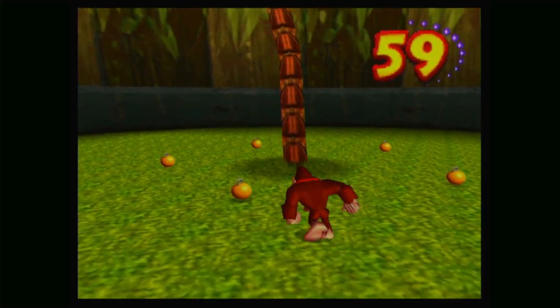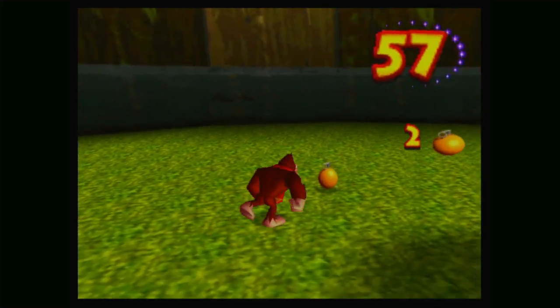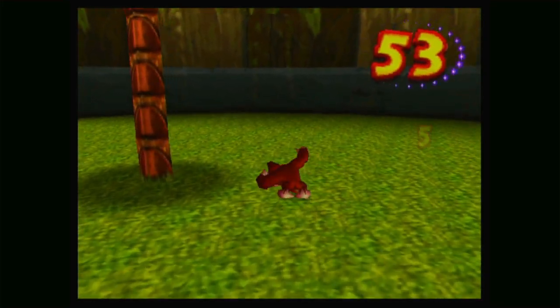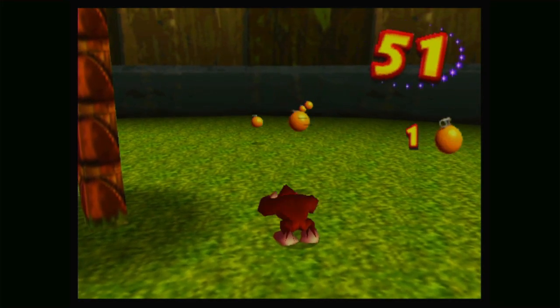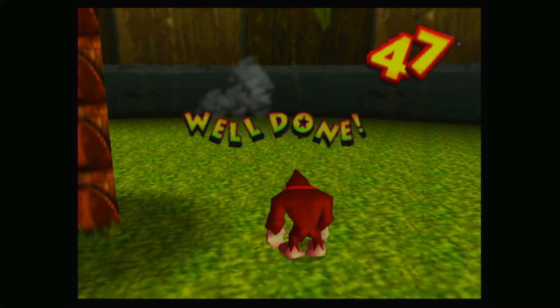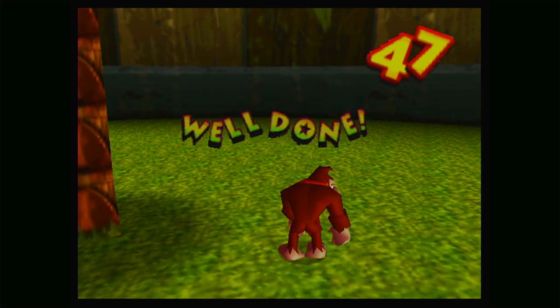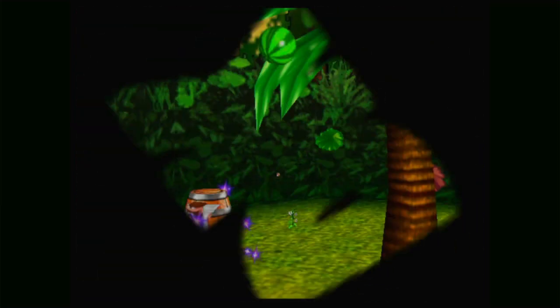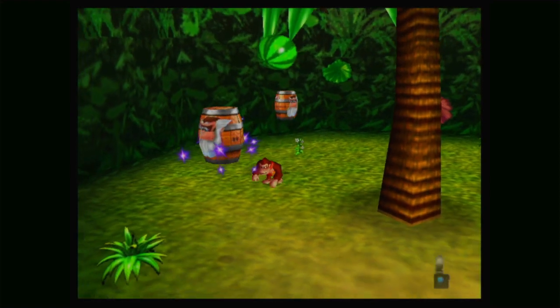These oranges are basically grenades. Also, I thought that the pin in them was eyes for basically all my childhood. But no, it's just a pin that we need to pull out basically and throw them. But you don't have to worry about pulling out the pin, you just need to press Z and then right on the C buttons, the C stick.